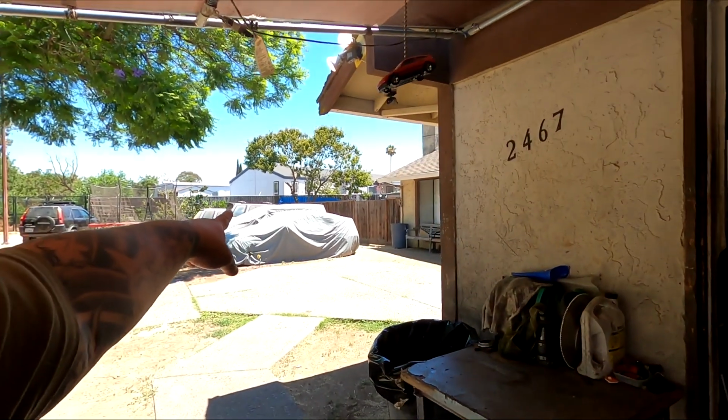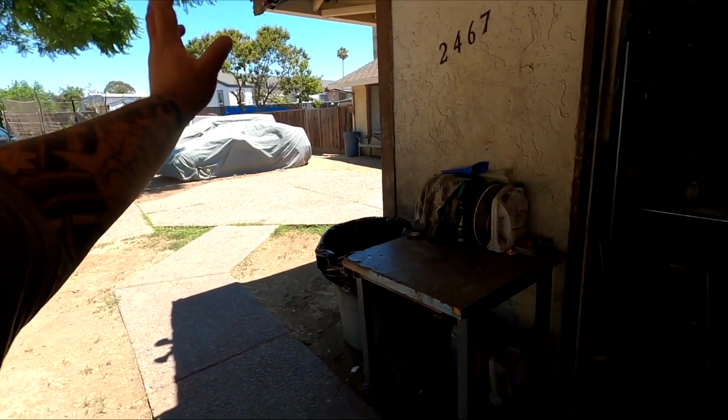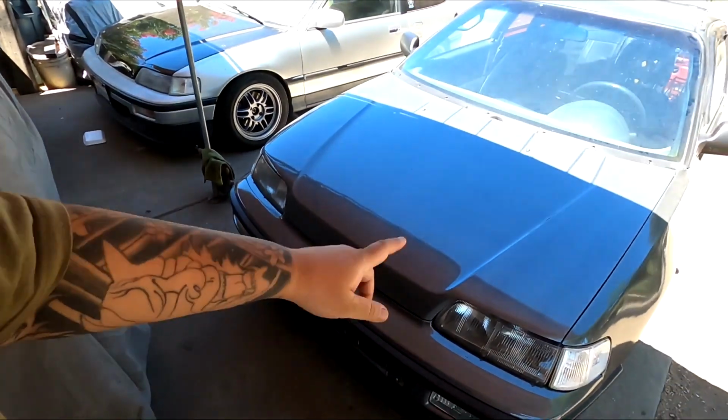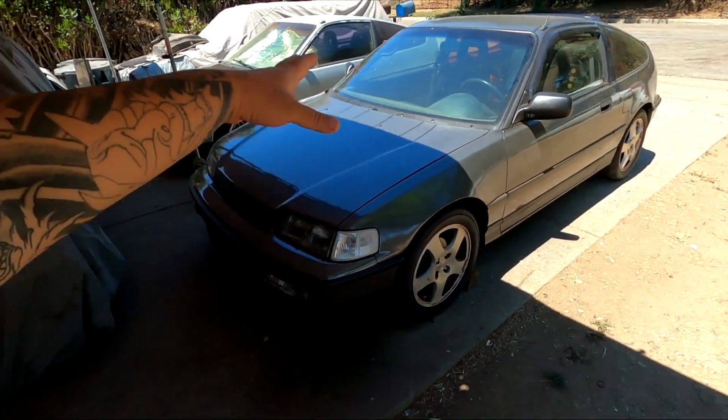If you guys have seen the last video, we removed the broken axles off the all-wheel drive CRX rear axles, and we sent them out yesterday to get the warranty exchange ones. And we also finished up the exhaust system for the FlipRX CRX. Now, like I've mentioned plenty of times before, this car needs two more things before it is ready to go. One, we need to get the alignment done, and two, get it on the dyno.